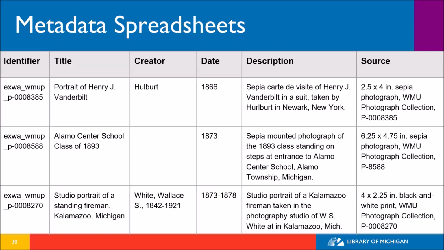And this is just a close-up of part of a metadata spreadsheet. Of course, a real metadata spreadsheet will be really long, with tons of columns. But you can see how the field names are the column headers, and each row is itself a different digital object, as you can see by its unique identifier along the side here. And if an object doesn't use a certain field, like how one of them here doesn't have a creator, the Alamo Center's class of 1893, leave it empty.